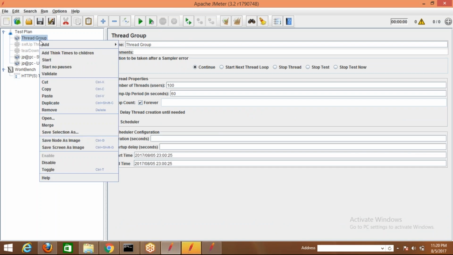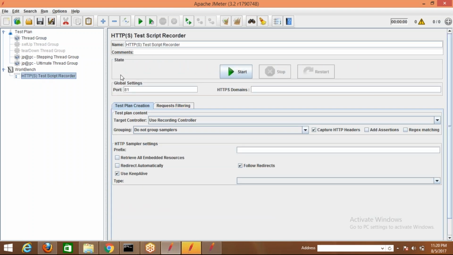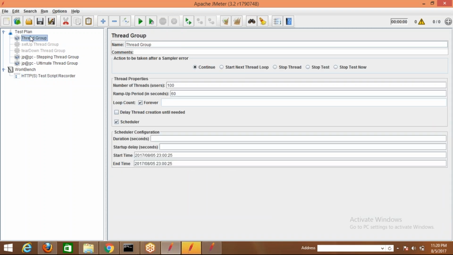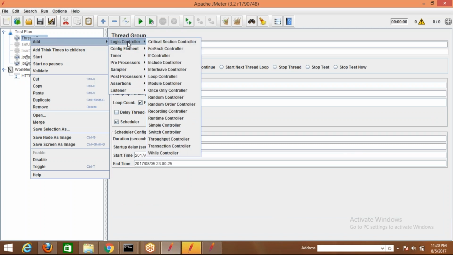Once the thread group is added, we have to do this before recording, all this information that we are discussing. We have just configured the port for recording purposes. But before starting the recording, first we have to do the IP and port configuration. Then we have to add the thread group under the test plan. After that, under the thread group, we have to add the logic controller. So how should your logic be controlled? Whatever functionality you are recording, how it has to be controlled while executing. That is the purpose.